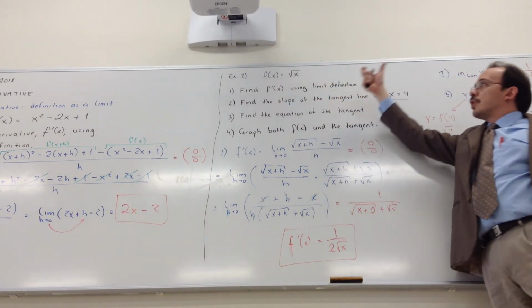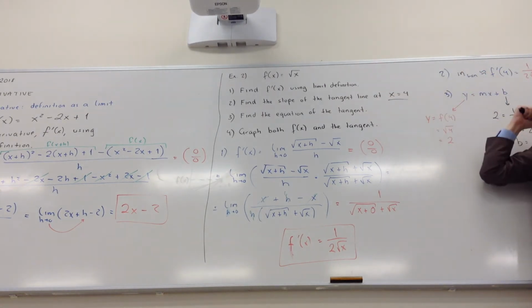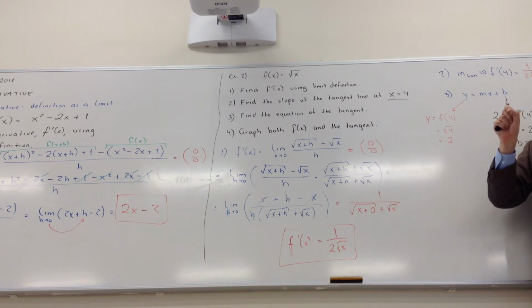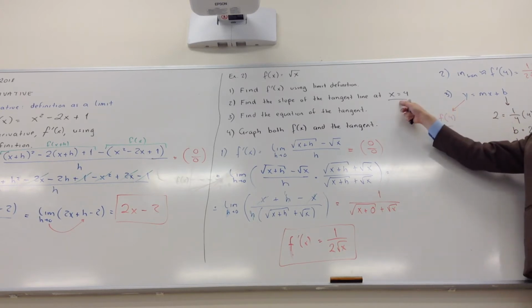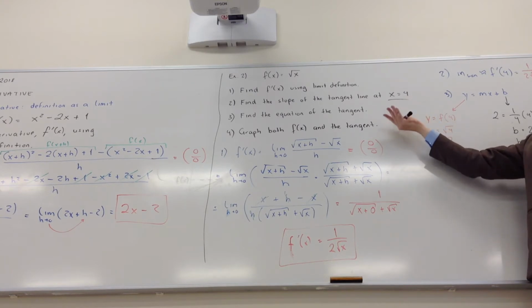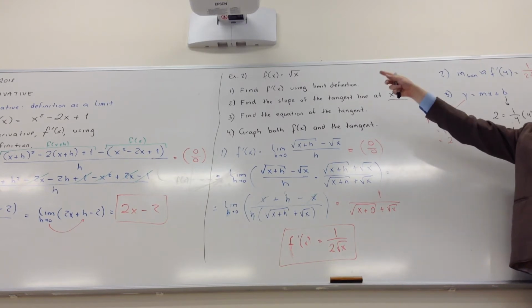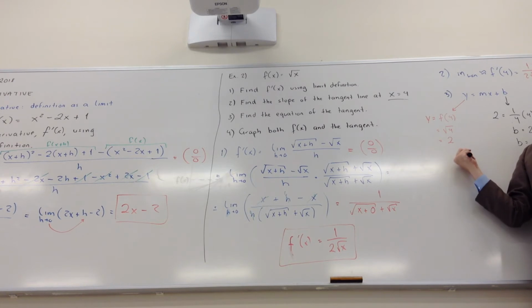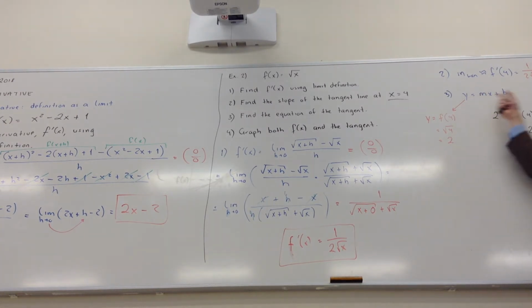Remember, you have a function, you have a tangent line, you have a point that they share, the tangency point. You already have the x-coordinate of the tangency point. You want to find the y-coordinate of the tangency point, so you put it in my function, with y. And that's the one that you're going to use to find the b of the tangent line, which is this. Yes? Okay, now graph, watch.